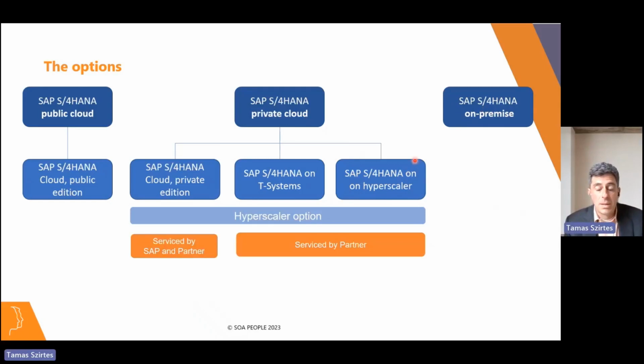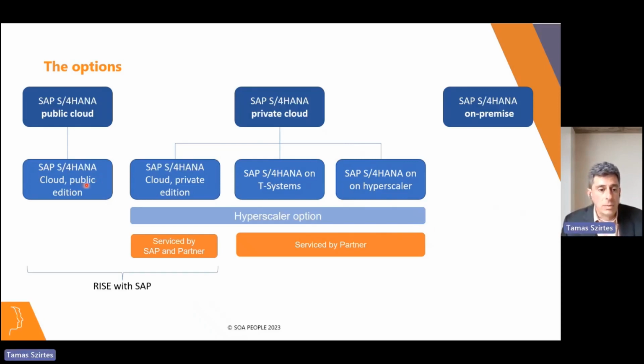In terms of service, there is also a big difference. In the first option, it's serviced by SAP and the partner. It's always important to add that. There is a whole SLA which describes what SAP is going to do, but it's not everything. It's quite a lot of services, but still not the full coverage. Even in the technical area, there is a need for partners to play a role. And then in the other options, there is no SAP service, so it's typically done by a partner, or of course by the customers, if they are able, they can do it themselves.